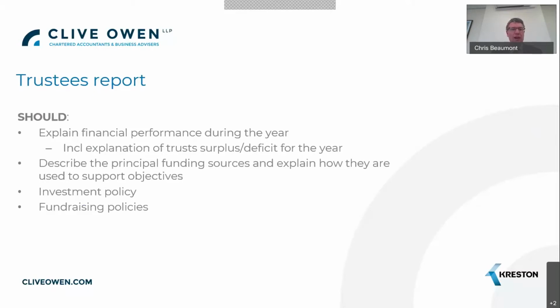And it also talks about linking the funding sources with your objectives, so your GAG, your pupil premium, your infant free school meals, just talking a bit about the income source that you've got and how you've used that money throughout the year. And as Kevin will come on to in a minute, there's a little bit more disclosure around that.